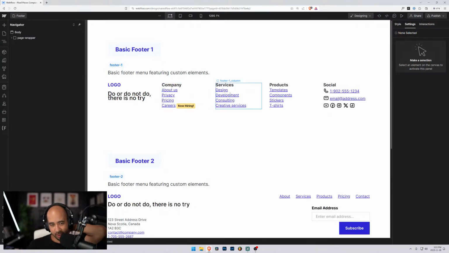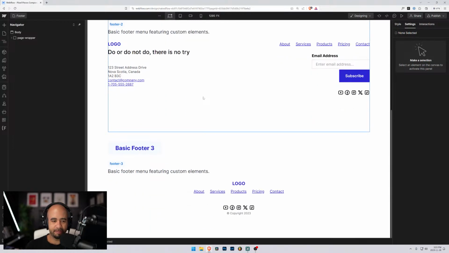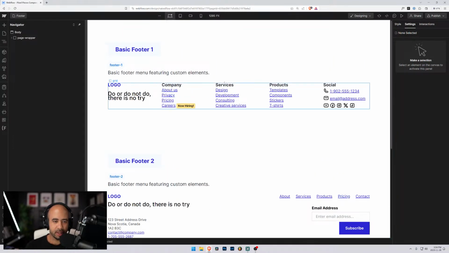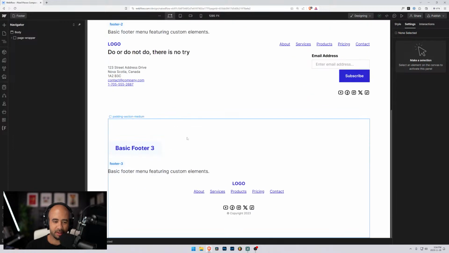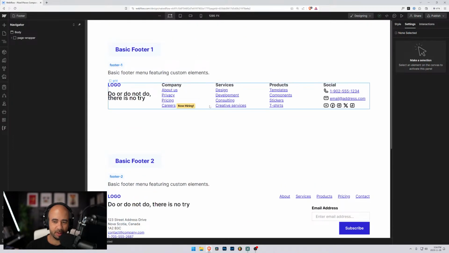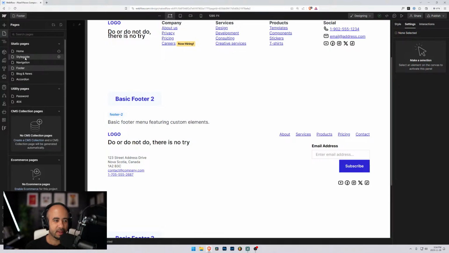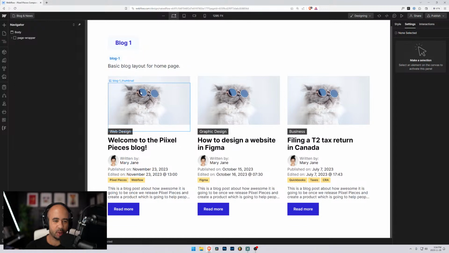These are the footer sections, and again there's issues: do we need all three different footer types, or can we make do with just one, with all the different stuff you would put inside a footer, so you can rearrange them as you see fit? And then a blog layout here as well, so you can go ahead and create your blog section.